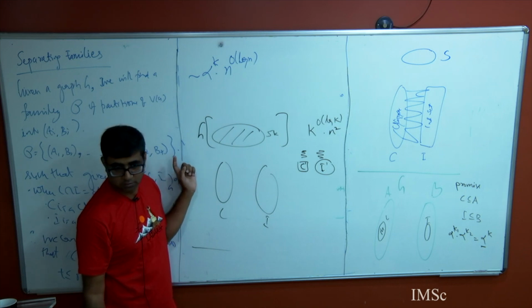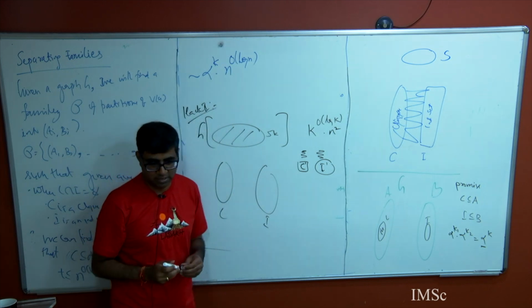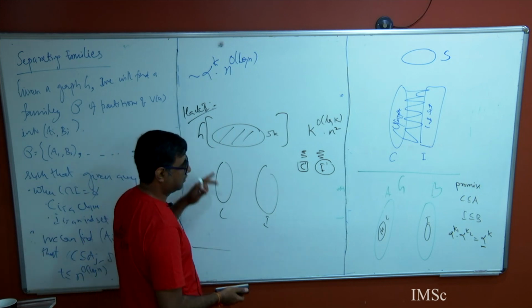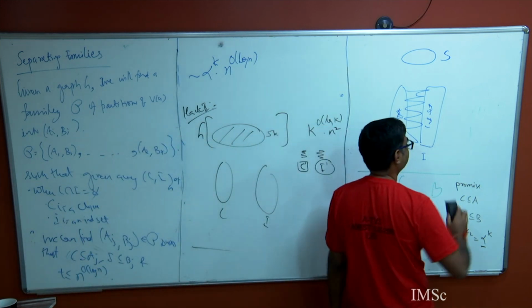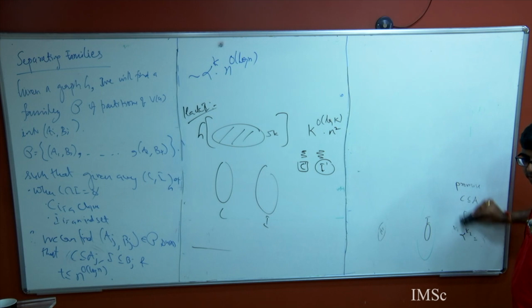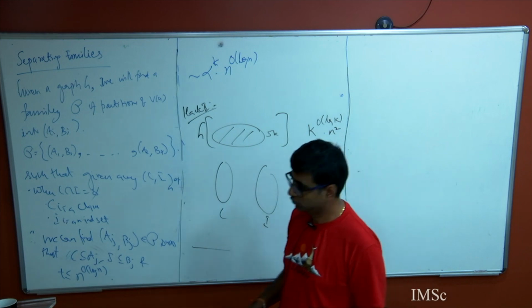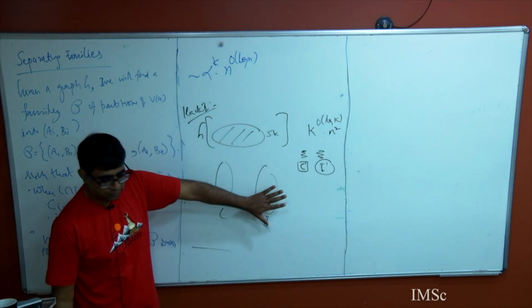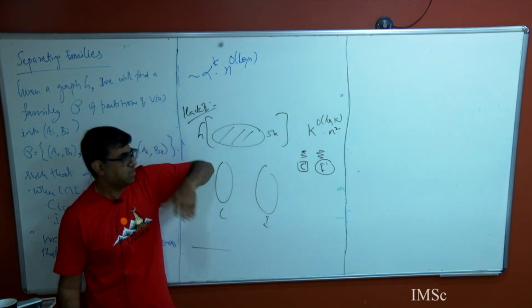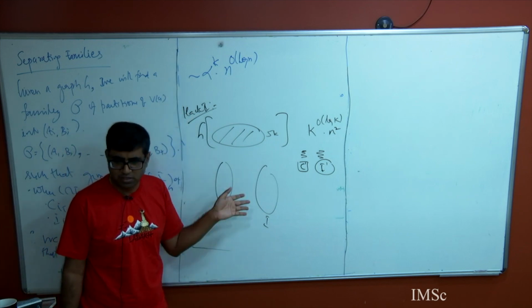This is hack number 1. But this is not a good hack. This is applied in the case when things are very, very bad. This hack is discovered for very unpleasant things, but there are much more pleasant ways of doing it, and I want to understand that you people understand. I do not want to apply this hack. Check for yourself that you can play around with this and get a family of size k to the power big O of log k times n square, and then you can try this, and this is FPT, right? But I do not want to apply this hack to this problem. It's too easy to apply such a kind of hack.